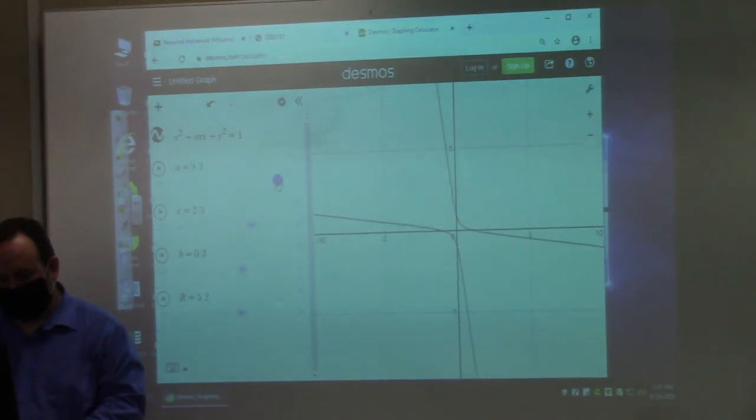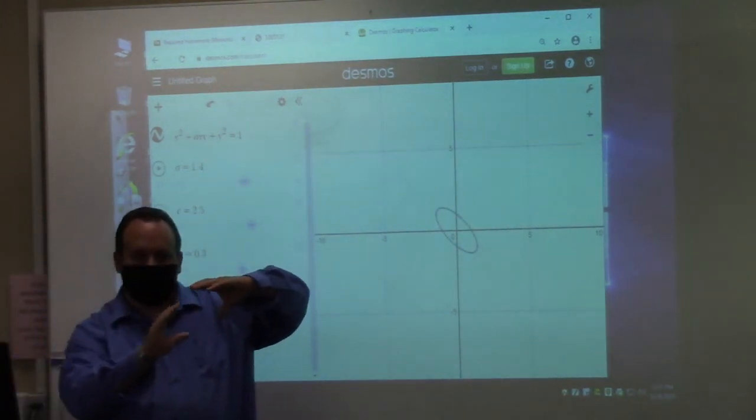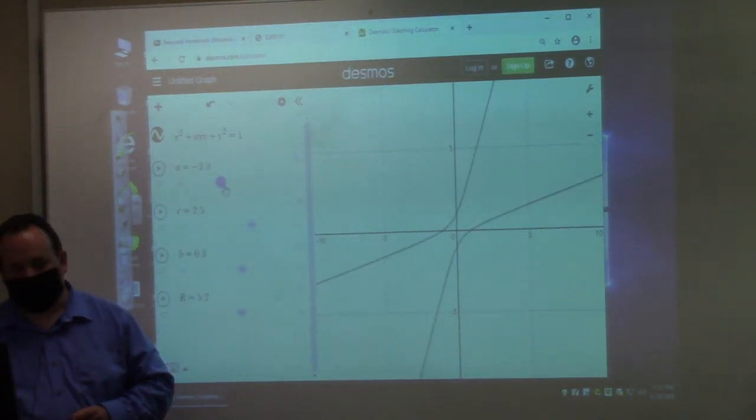Look at that. And what else can you say about this ellipse? What does it look like? Notice it's like sideways. And see the other one? See it go sideways? And then it becomes a hyperbola. And then when we go the other way, it becomes a circle. Then it becomes an ellipse tilted the other way, and it eventually becomes a hyperbola the other way.